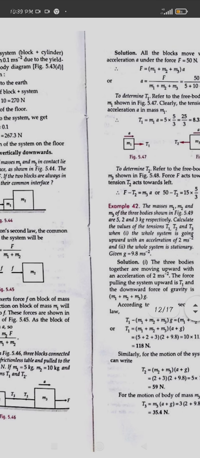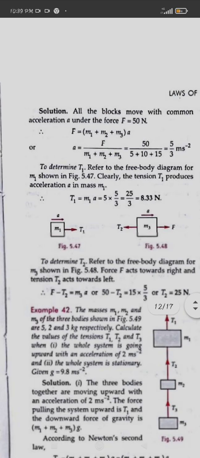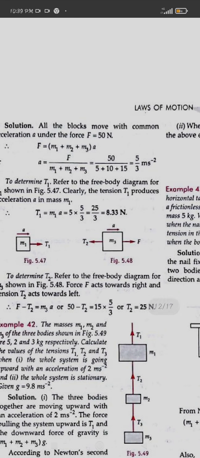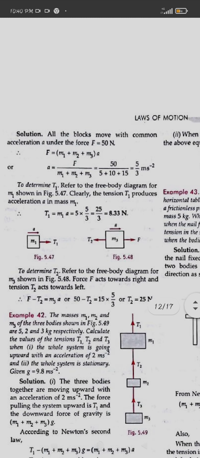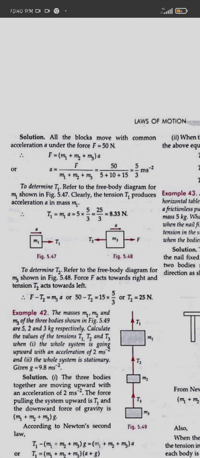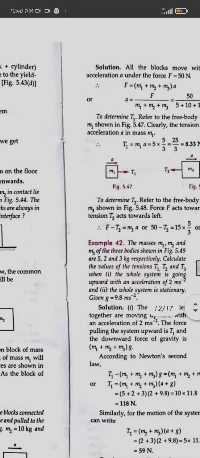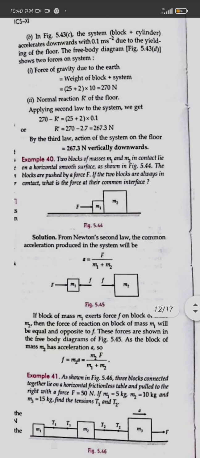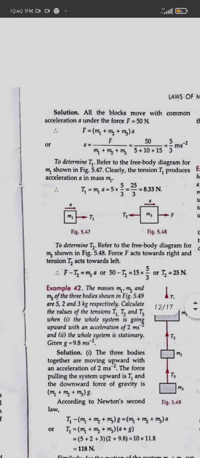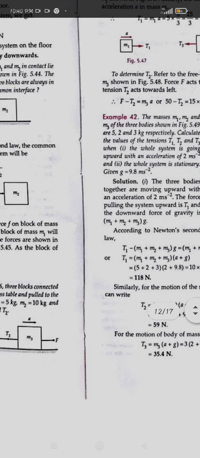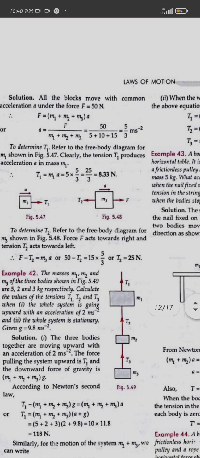The tensions T1 and T2 will be due to the masses together, because they are kept in contact with each other, so m1 plus m2 plus m3. So acceleration will be given by force upon m1 plus m2 plus m3. Now for the tension T1 in the string, T1 is equal to m1a, that is mass m1 and the acceleration which we found in the above equation. To determine T2, we know that T2 is the force acting towards m2 and m3 together, and we have to find the tension T2. So we take both the masses together, but m3 takes T2 because T2's force is balanced towards the m3 direction.